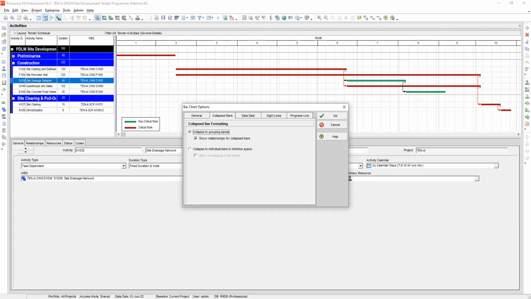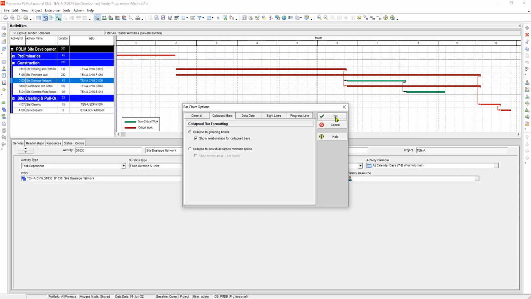Or in other words, the activities are already collapsed to a certain level of summary. But before we proceed further, let me show you first how to collapse or summarize activities because this is related to this section. Okay, here's how to do it.